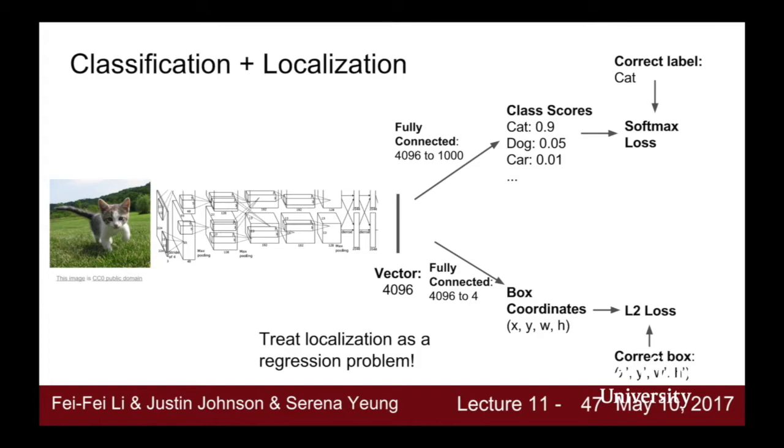The second task is classification and localization. Besides classification, we are also trying to predict the relative position of this object in the image. And the concept of the solution is also pretty straightforward. For our base neural network, we are going to add another set of outputs, the box coordinates, which specify the bounding box of the object in the image. And since one is a classification problem, one is a regression problem, we are going to use two loss functions for each. For example, we can use a cross entropy loss for the classification and an L2 loss for the regression problem.